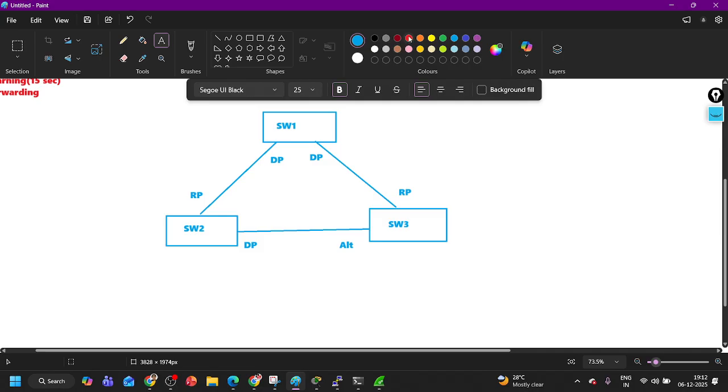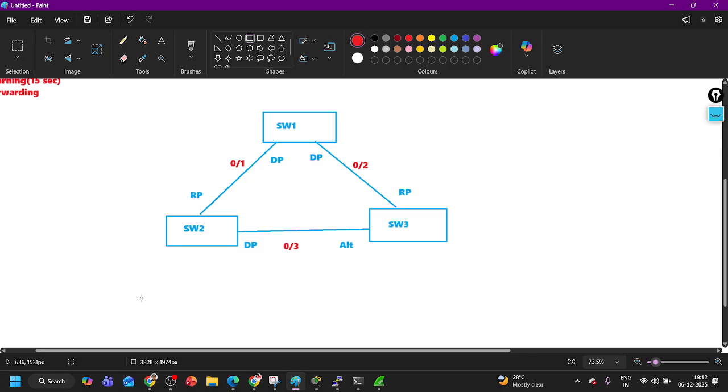Okay, let's suppose the port IDs are 0/0 or 0/1, 0/2, 0/3. Let's suppose here I have some PC client machine and here I have some client machine.